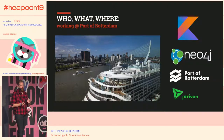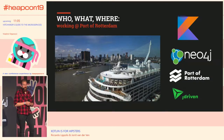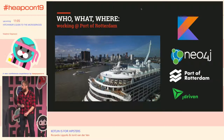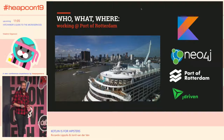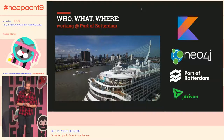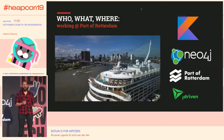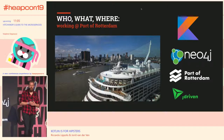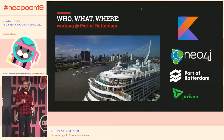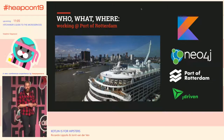We work at J-Driven, but currently we're doing a project at the Port of Rotterdam — one of the largest ports in the world and the largest one in Europe. We have a nice skyline view from our office. Cruise ships arrive a few times a week, and sometimes they're so big they block our view, so we have to go to an upper floor to get coffee. The department we're working at is a pretty innovative IT department, and we're building software for ports all around the world, trying to create a network of smart connected ports.